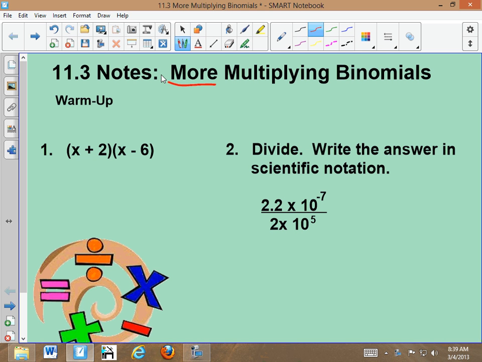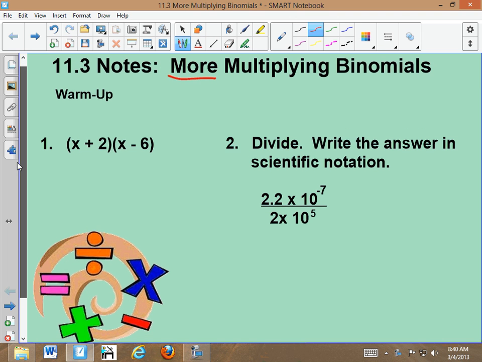You guys are having a problem with putting the correct exponent next to the x, which we probably should have done a unit on that, right? We probably should have taught you when you multiply like bases, you add the exponent. So, that's my fault. Oh, we did that, didn't we? Yeah, we did.